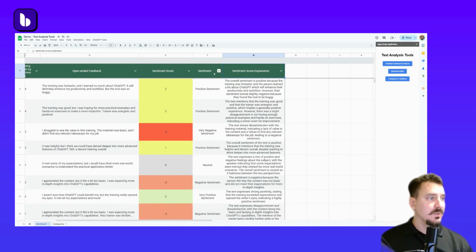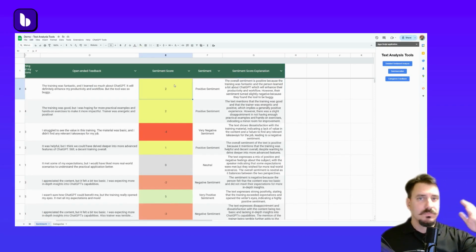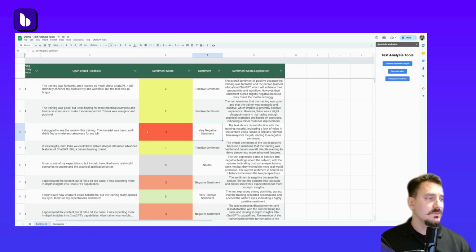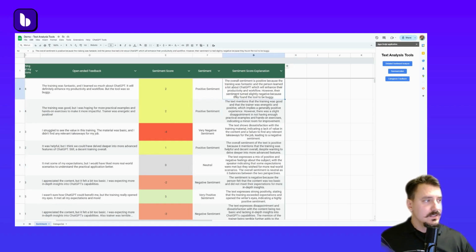And here it is. So sentiment score, you can build it in many ways. Here it is a number between 5 and -5. It's grouped. So, for example, you can see -4 and -5 would be real negative sentiment, and positive sentiment is 1, 2, and 3. 0 is neutral, and so on. But the most interesting thing here is the explanation of the sentiment.